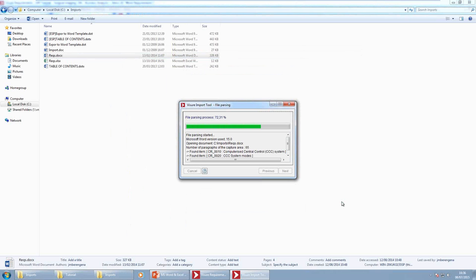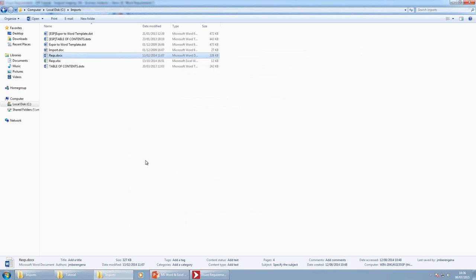Once again, in this case, all of the requirements are going to be new requirements. So you can see that it's found 6 new requirements. Click on next, and I will be able to automatically capture all that information and move that information from the Microsoft Word document directly to the tool.